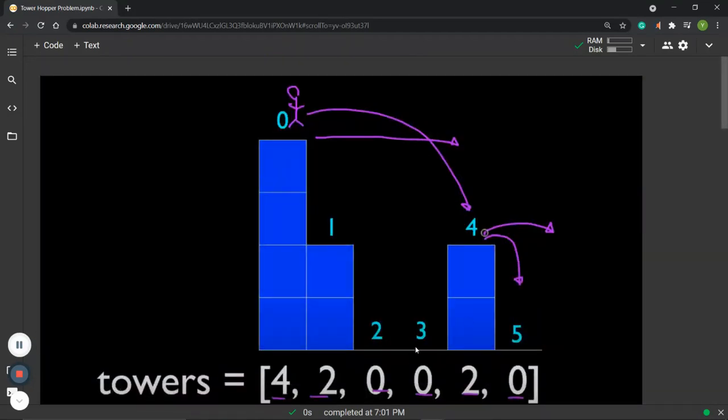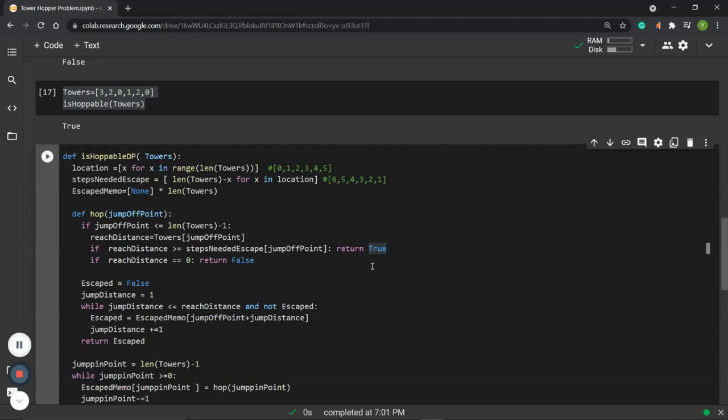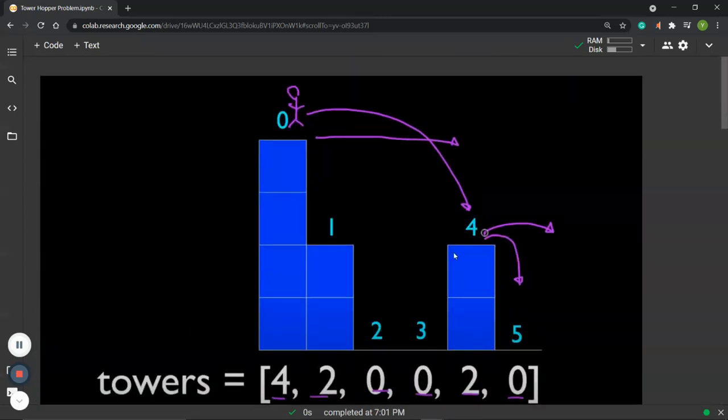We ask ourselves, is it possible to jump off? The answer is no. And here the answer is no again. And here the answer is yes, because we can jump to here, and then we can grab the answer from the list that we collected earlier, this escape memo. Because we can jump to here, we look up the answer that we computed before on the list, and it says yes. Then we go back again, and we stand in here, and we can jump to here, and then we look up the answer, which says we can jump off from this building.